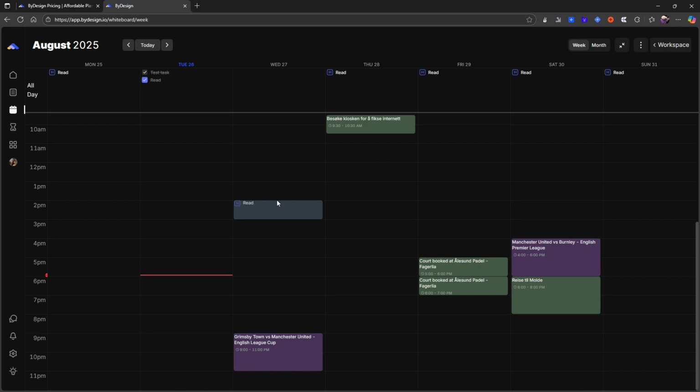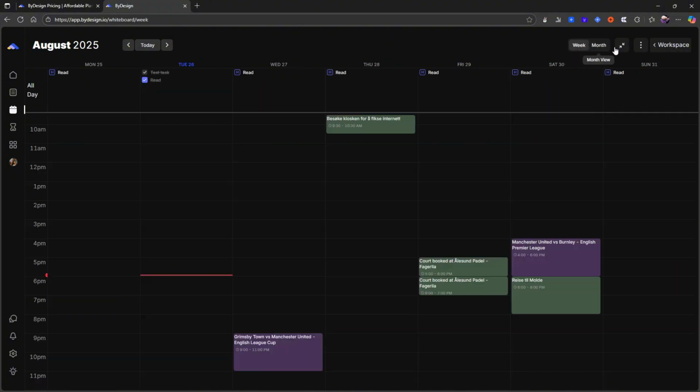So I can drag a task into here. I can also do that if I've set daily tasks, which I often do. I just give them a due date, then I sit down and plan them the day before, and then I can just hold and drag. So that is something you can do.